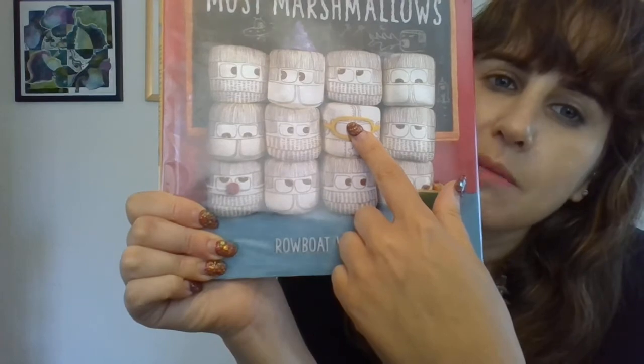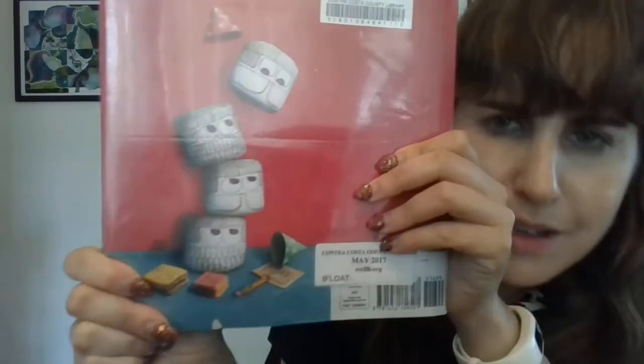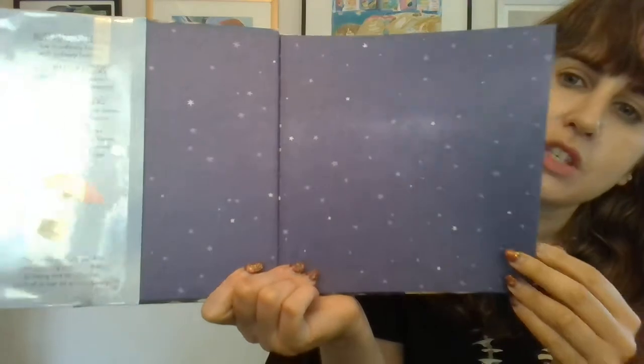This one's reading a book and this one has on some goggles. So this is the front cover. This is the back cover — it looks like they're trying to get on top of each other. And this is the spine. Our front flap has a night sky with some stars.